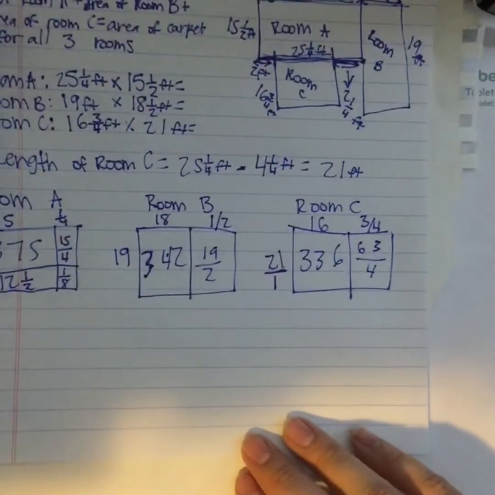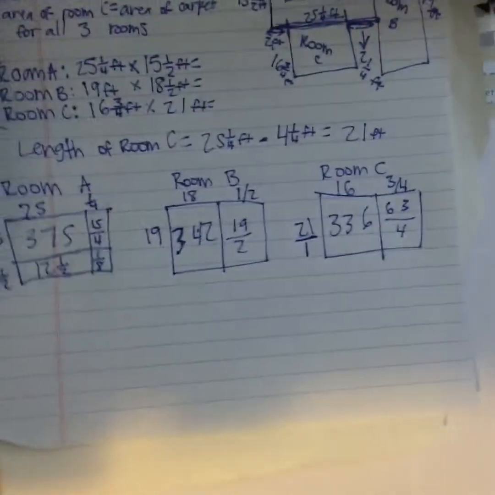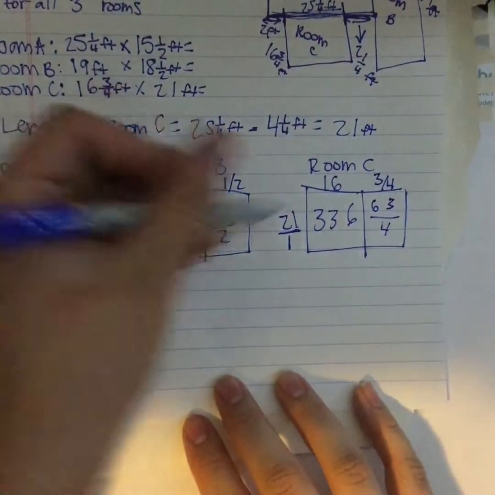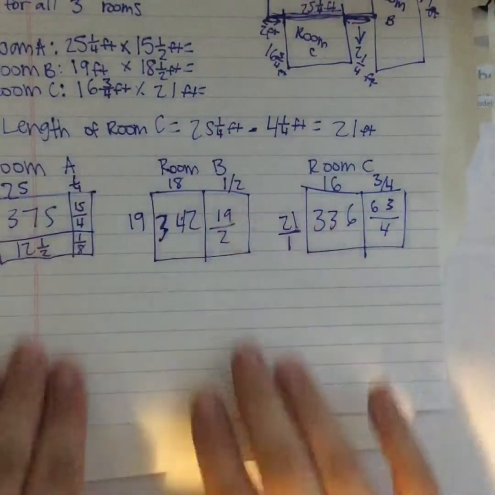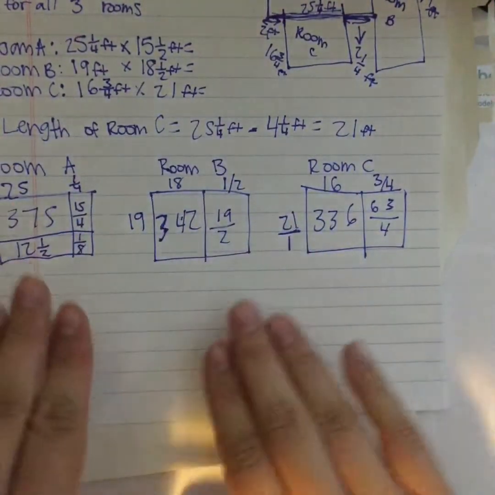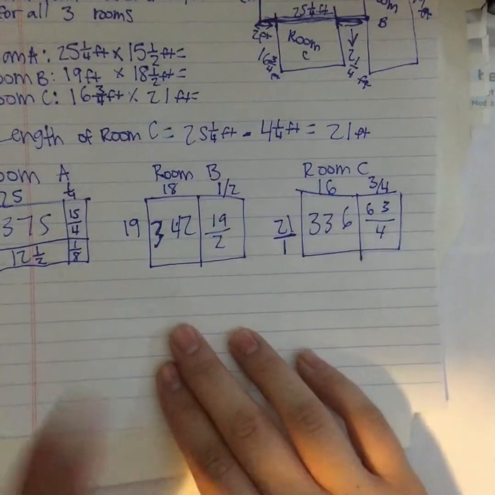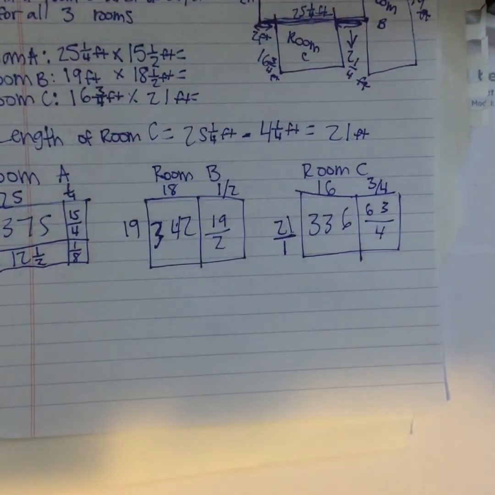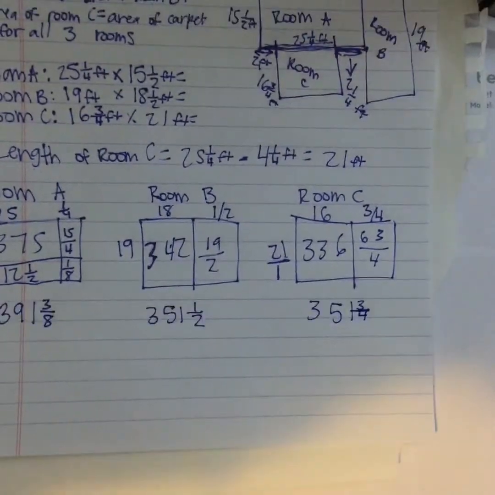because each of those has just one part. Now what I need to do is add all of the partial products within each box below. I add up the partial products, and then I have my area for each room. I'm not done after that, but that's the step I'm going to take right now off camera so that you can have more time in the video.